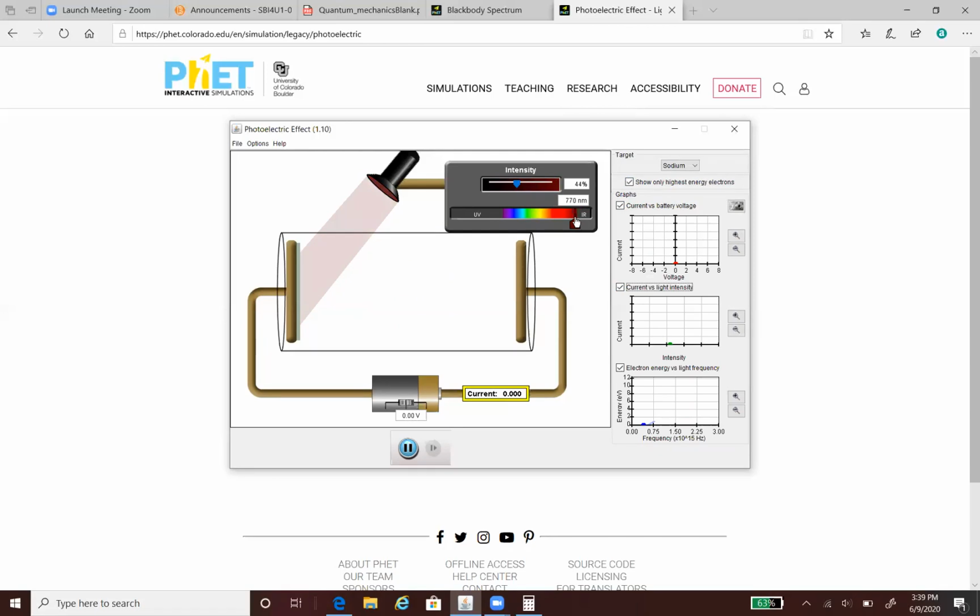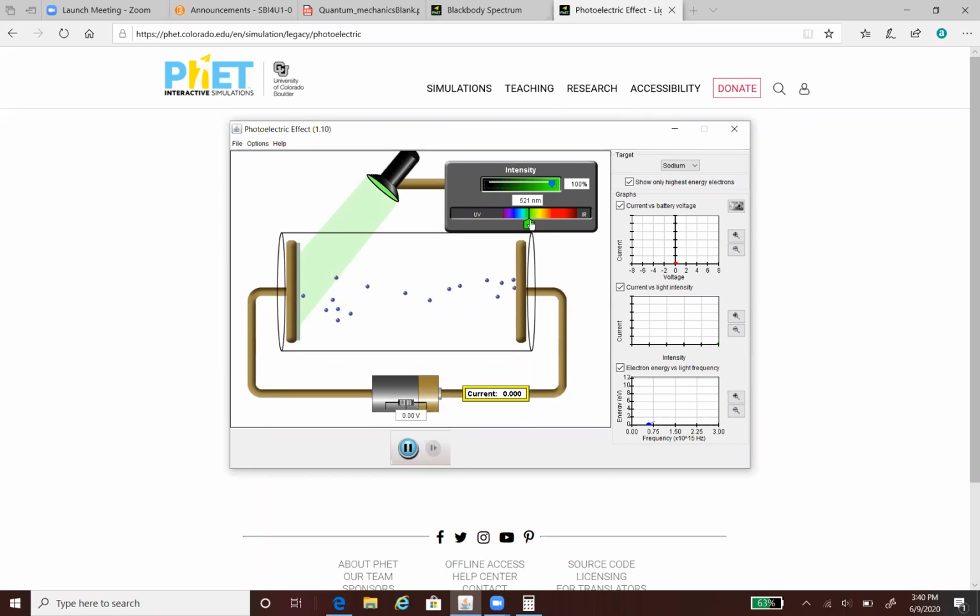So right now, let's start off with the red end, okay? We know the red end is longer wavelength, less energy. So lights are off. I make the light bright. You're in a lot of red light. It actually might be infrared light. Nothing's coming out. Notice that? Nothing's coming out. Now, as I move towards shorter wavelengths, so right now I'm in the red, I'm starting to go to the yellow. Still nothing, right? Start to go to the greens. Okay, so here we go. Now we're shining green light, and you'll notice they're coming out kind of slowly.